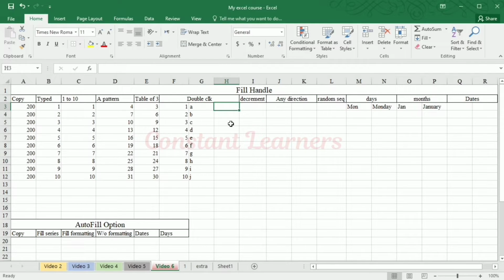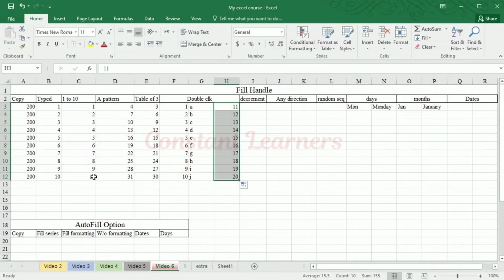So if I have to create a series adjacent to a column that has data and I have to stop there, I could just use double click. But if I have to extend this series, then I'll have to drag and drop. Let's say I need to start with number 11 and then 12, and I have to end it at 22. So I'm just going to drag this and stop at 22. But if I use double click here, it's going to stop at 20.